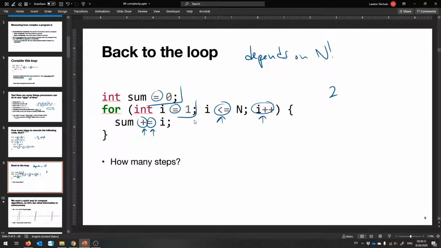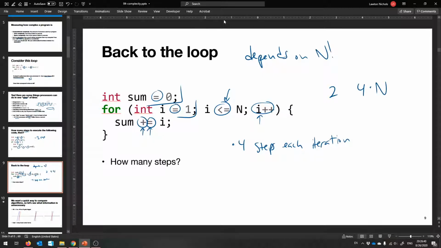So it's in order. It's going to compare, see if it's true. If so, execute the body, which involves a plus, an assignment, and then an increment. So that's 4 things every loop iteration. So 4 steps each iteration. So that'll iterate n times. So that's 4 times n.